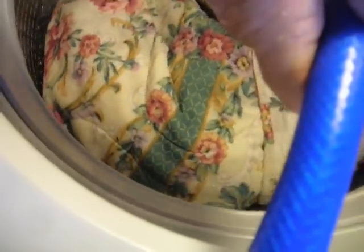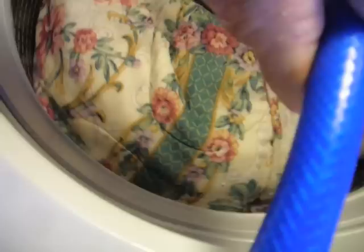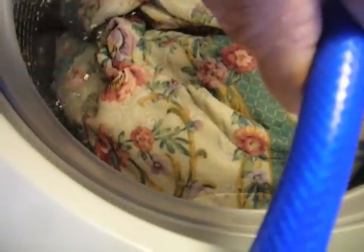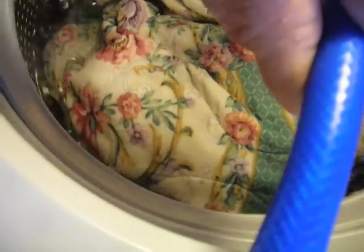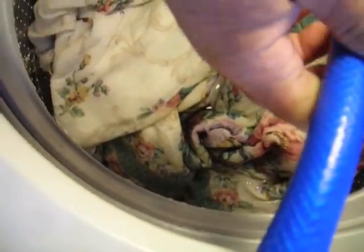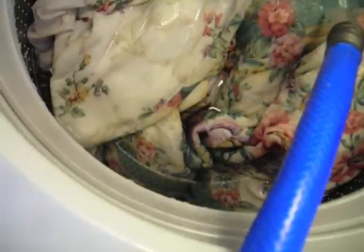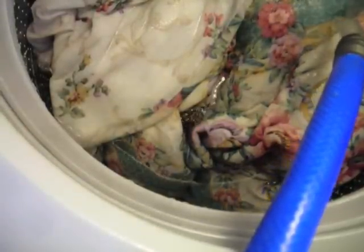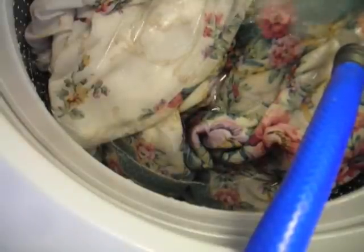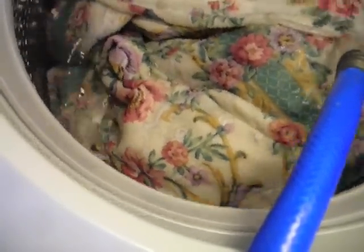From the water hose. Do you think I should have to put water in a $558 washing machine to get it to come on? No. Did the washing machine put any water in it whatsoever before I put water in it with the water hose? You know, that's ridiculous. I shouldn't have to do this for $558. This washing machine is about a year and a half old, maybe 18, 19 months old. It ain't worked from the get-go.